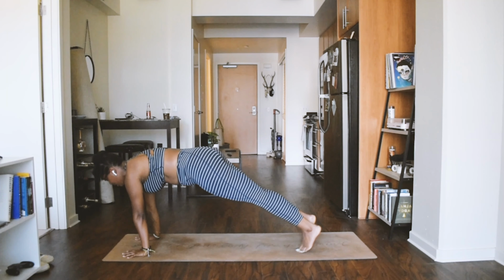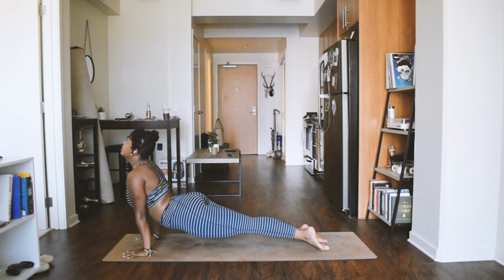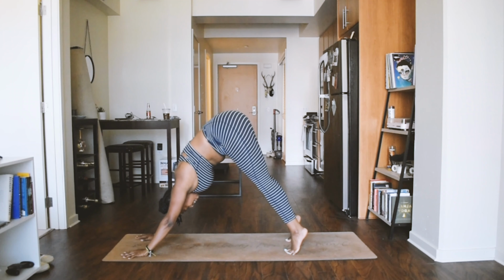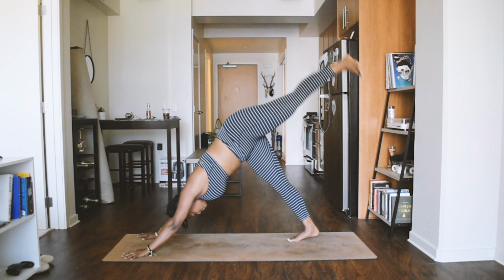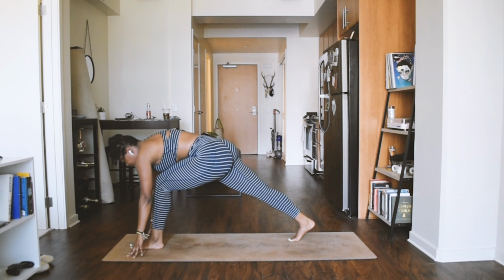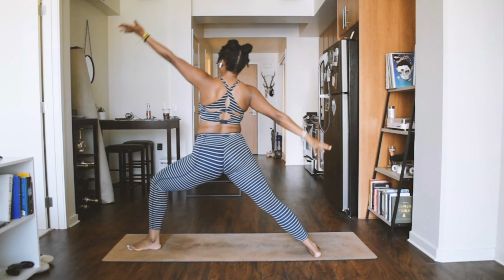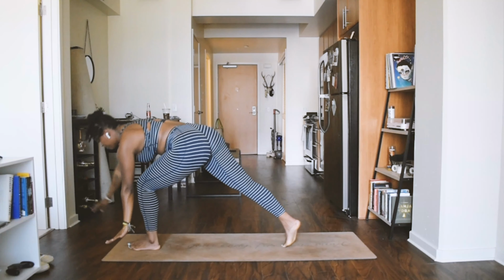Step the right foot back, chaturanga. Up dog, down dog. Inhale, high up on the toes. Exhale, heels down and back. Inhale, left leg comes up. Exhale, send it through the hands. Inhale, up high lunge. Exhale, warrior two. Inhale, reverse your warrior. Exhale, cartwheel the arms.